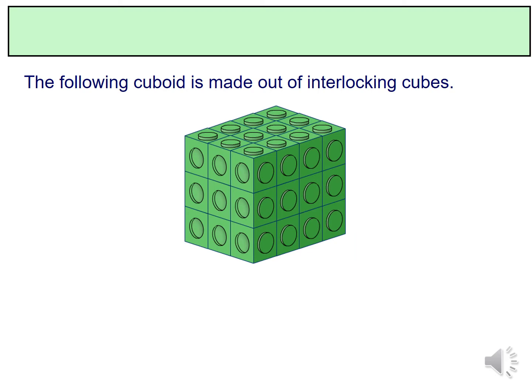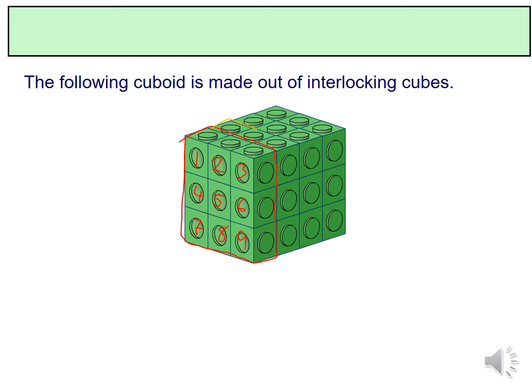Okay, so we now have a cuboid on the board with many little smaller cubes to fit into this cuboid. We want to calculate the volume of this cuboid. How many of these smaller cubes fit into the larger cuboid? So first things first, I'm going to calculate the area over here. How many of the smaller cubes fit into this area here? We have 1, 2, 3, 4, 5, 6, 7, 8 and 9. So we have 9 that fit into that one area there.